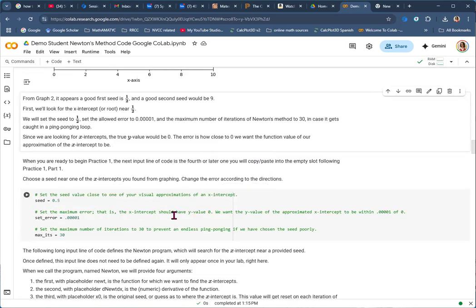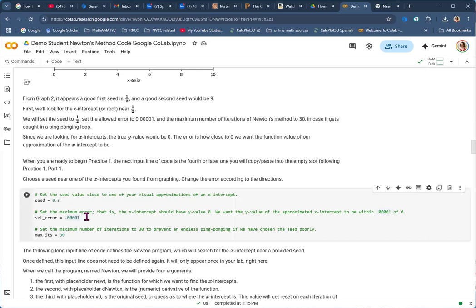So the first thing we're going to do is set the seed to be 0.5, so close to the one on the left. We want to set the error. The error is how far the y value is away from the x-axis. So again, we're trying to find the point where the y value is actually 0, all right?